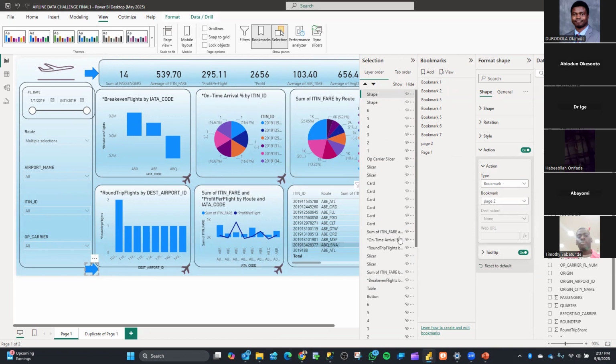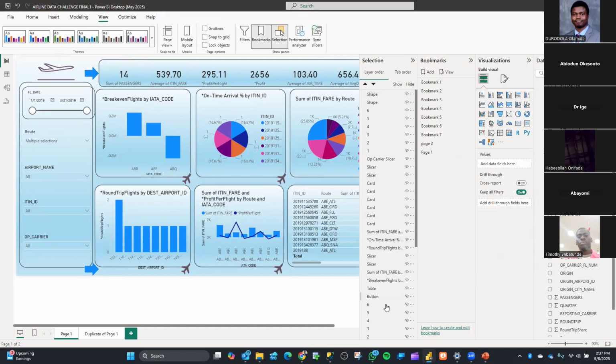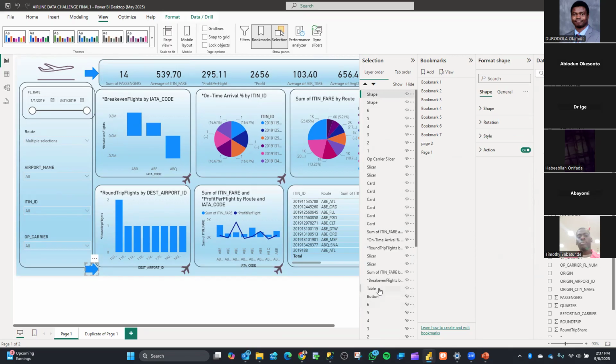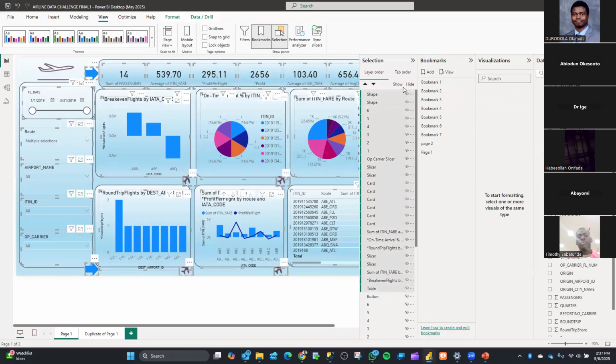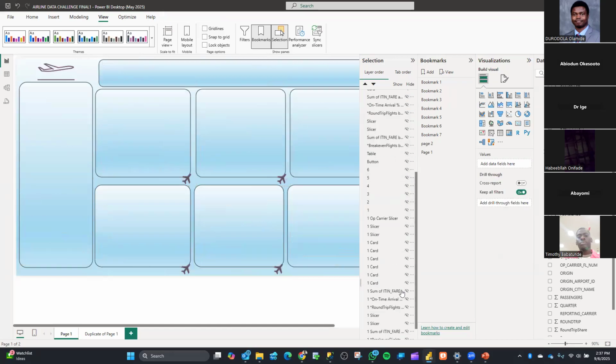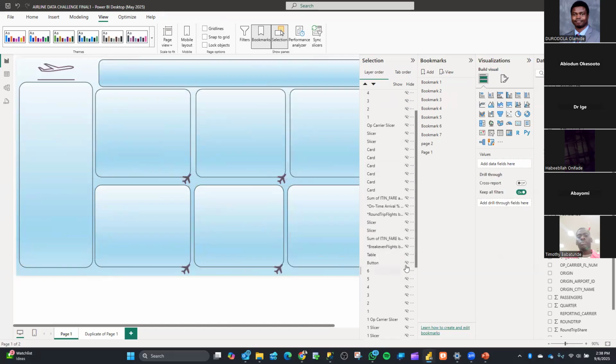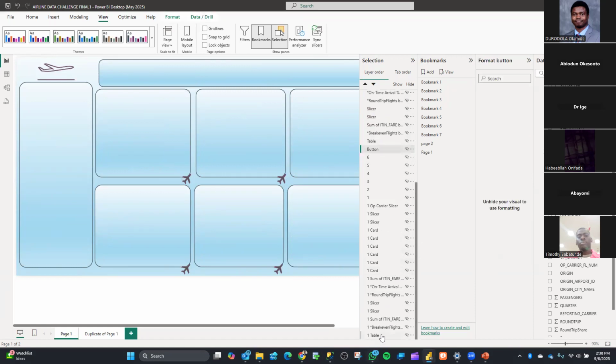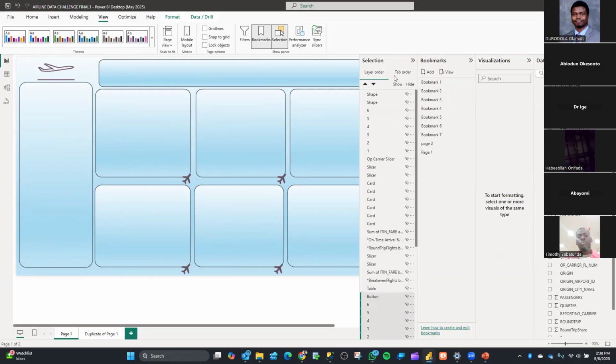So for page two, we already have page one at this time. So for page two, I will have to hide all of these as well. Let me click on this shape. Then where is the last one? You just hit shift on your keyboard, press shift and click on this. And you see all of this is also selected. Then I can hide all of this. Then I think it starts here. Then I will click on this one, then I'll hit this one. Then I will click on show.